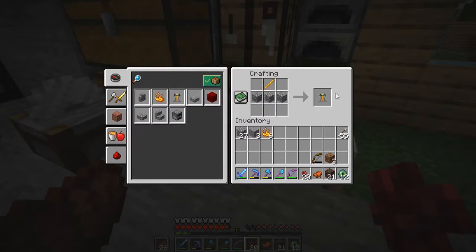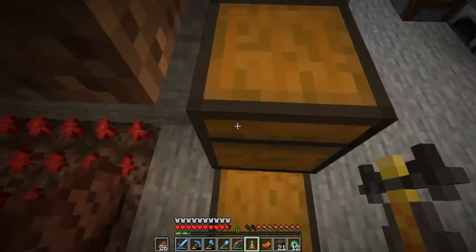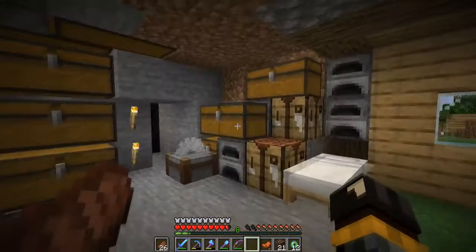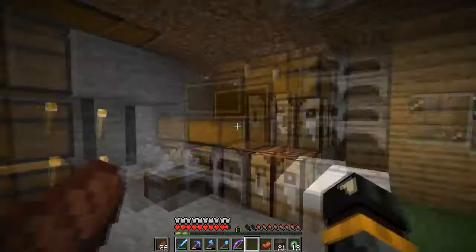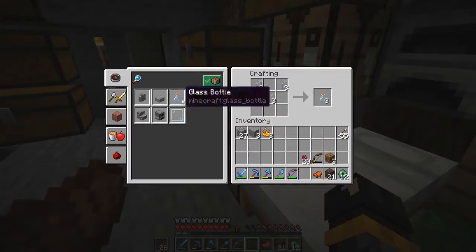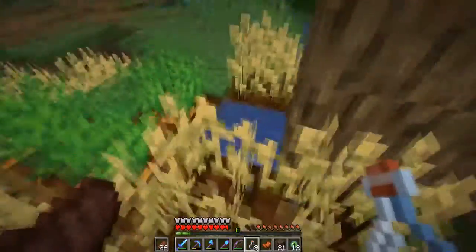Now, we need to make a brewing stand, easy enough. Okay, so now that we got the brewing stand, I'm just gonna put it back here with the nether warts that I just put in. We need a couple there, and then we want some water bottles. 1, 2, 3, 4, 5, 6, 7, 8, 9. That should do it. Right there. Kinda need some water, but let's make them first. Yeah, here we go.